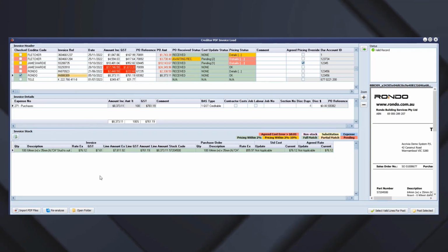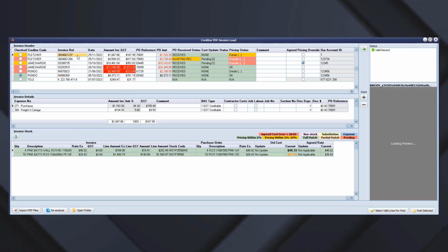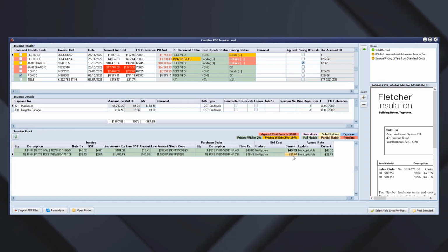If we went to another transaction where everything was in order, we have no red, we have no bold. The colouring sequence in this case is that it's within 2 to 10%, so it's not even close in one sense. This one is also out in terms of the direct comparison, but it's within 2%, so it's a lesser margin. And this will result in us achieving a lower margin at the time of selling these items than what is set up on the stock maintenance screen. Clearly, if we have said that we are purchasing at $25.04 and we're actually purchasing at $26, then we're above in terms of our invoice rates and therefore our margins are less.